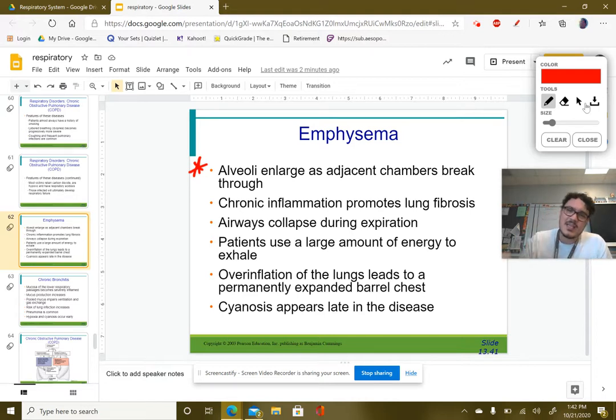Finally, there is another symptom that can happen at late-stage emphysema known as cyanosis. Not a bad idea to know what that is. Cyanosis is a reference to a particular color. You may have heard of the color cyan, which is like a light blue, almost like a teal color. Cyanosis is defined as bluish discoloring of the skin. When this occurs, it's because you have very little oxygen in your blood. Typically, if someone is suffering from cyanosis because they're not getting enough oxygen, the lips are going to start to turn blue first, then the fingers, then the toes, and finally the rest of the body.